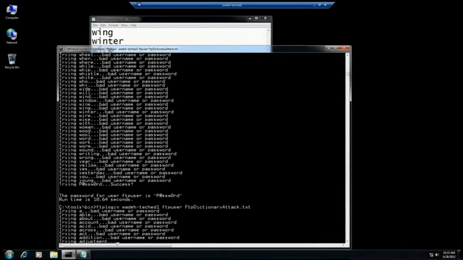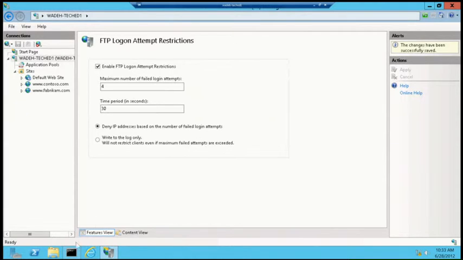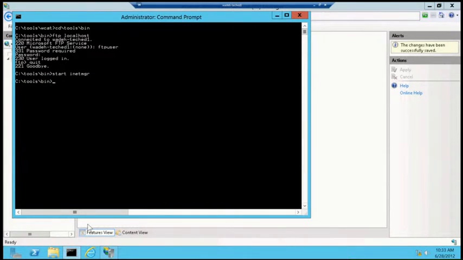But even while this attack is underway, we can go back here. And log in.